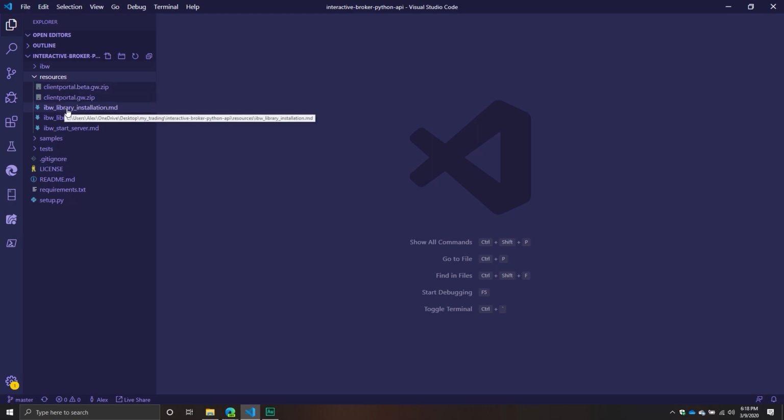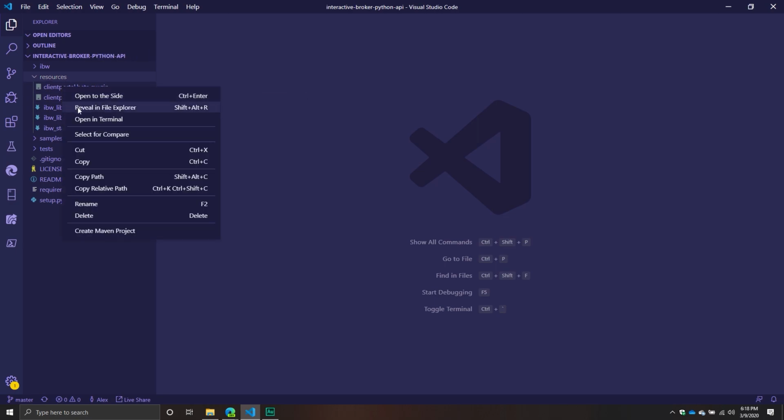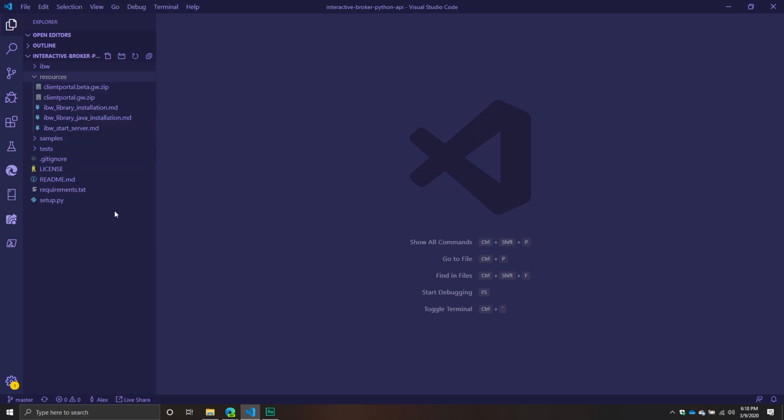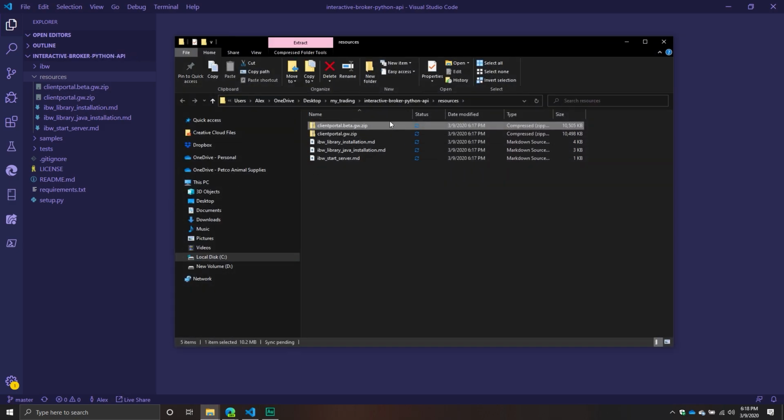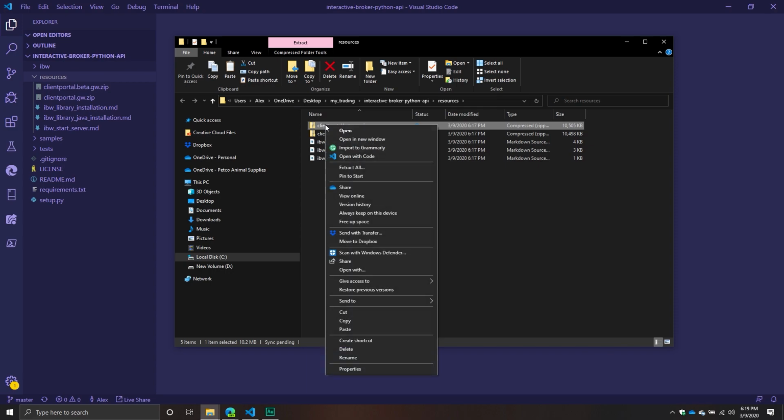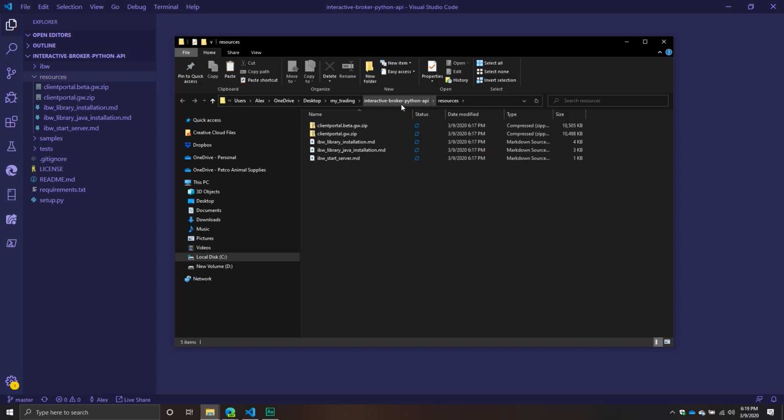Who would have guessed. So if you want, you can actually click right in here inside your file pane. And if you right click, you can do Reveal in File Explorer. And then you're going to see a zip file. So you want to copy that zip file. So if you just do Control C, or you right click and then you go down to copy, you're going to go over here back to the main folder.